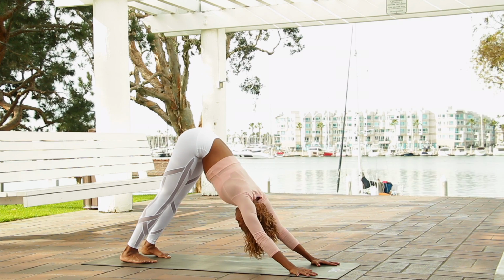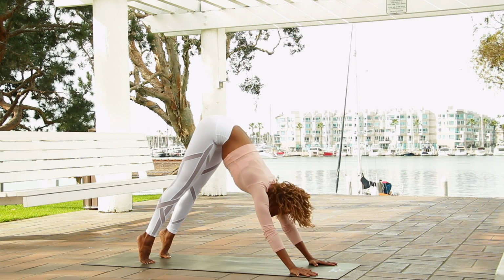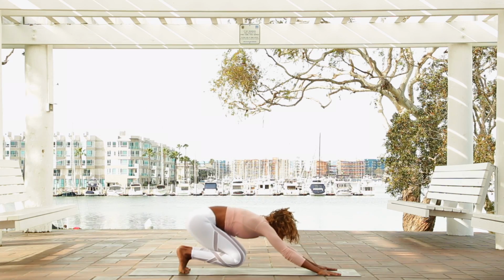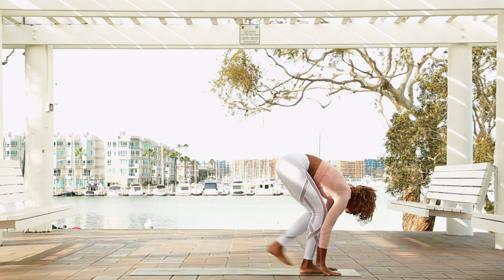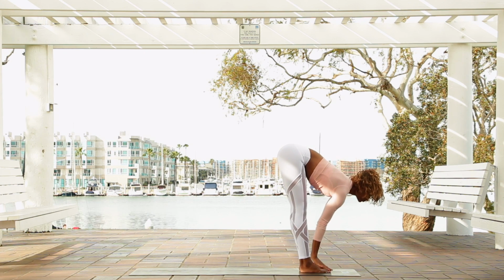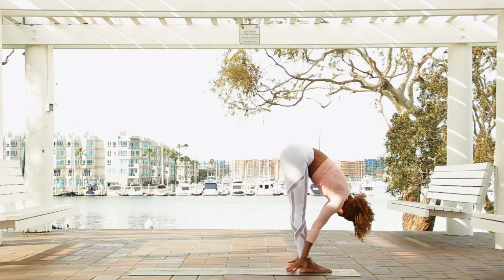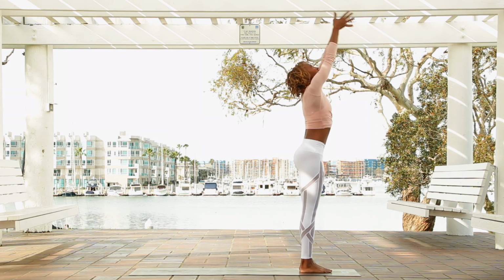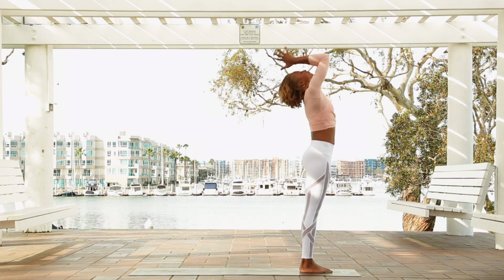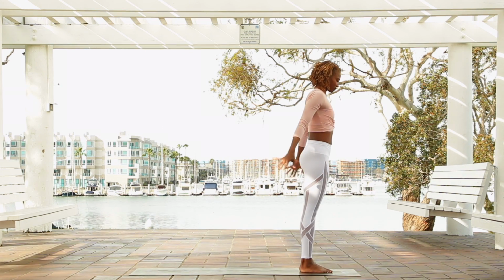Spread your fingers wide on your mat and find your center. Inhaling and exhaling. Come up high up on your tippy toes, bend your knees, step or hop to the front of your mat. Inhale, lengthen halfway. Exhale, slowly forward fold. And then taking your time, bring the energy all the way up in a slight back bend at the top, hands to heart center, and then down by your side.